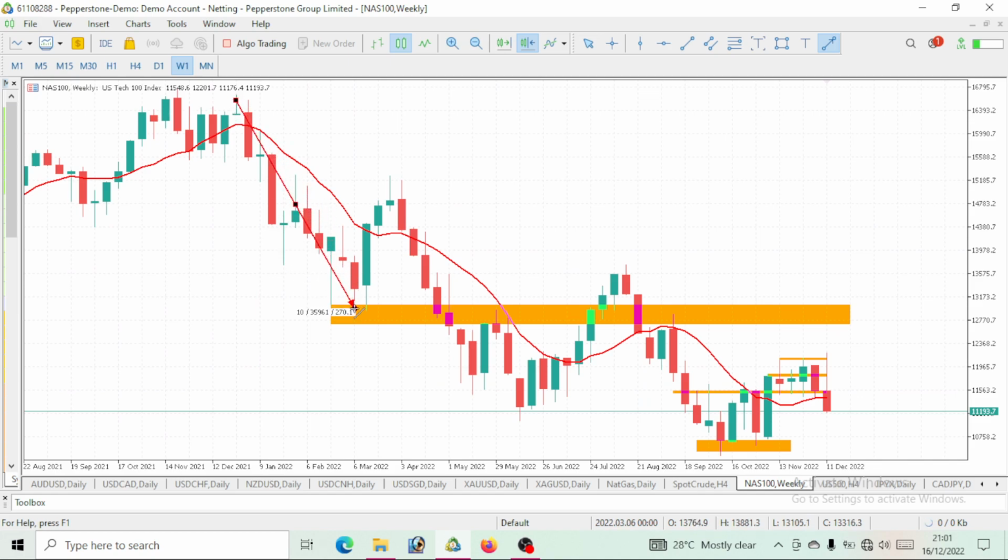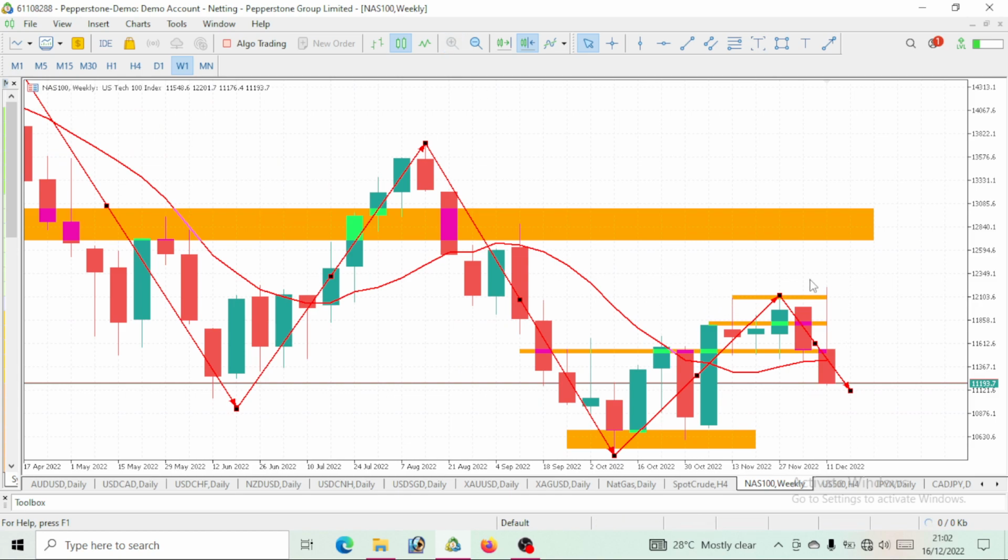You can see it's a drop here, and here comes a pullback or a correction. Then here comes a new drop, and this is a pullback. You can take a look at this new low. You'll notice that this new low actually broke this previous low. Still a sign of a bearish move or a downward move. And here comes a correction. After the correction, what do you expect? A further bearish move. So, the last 2 weeks, we actually opened and closed bearish.